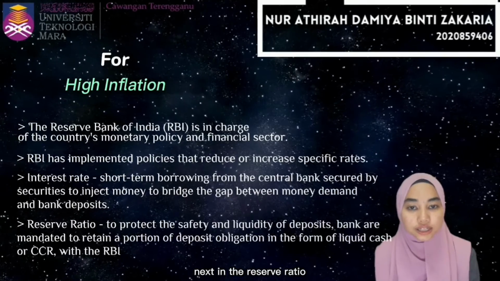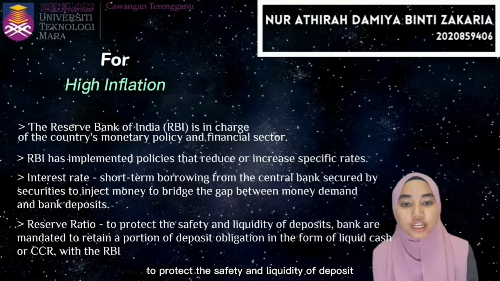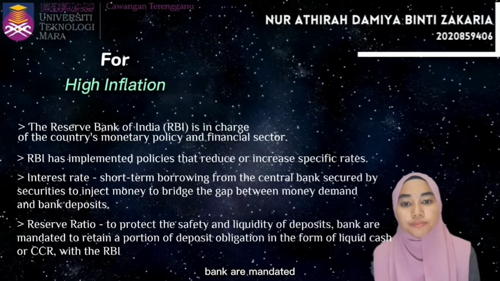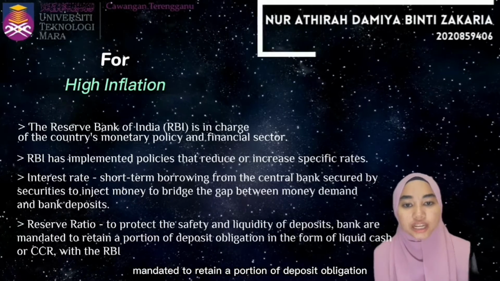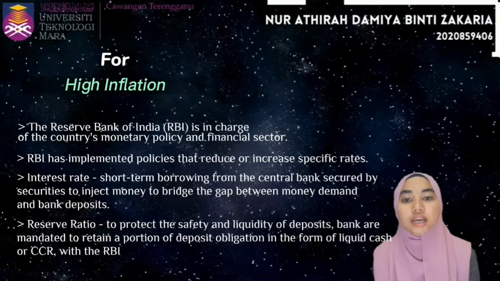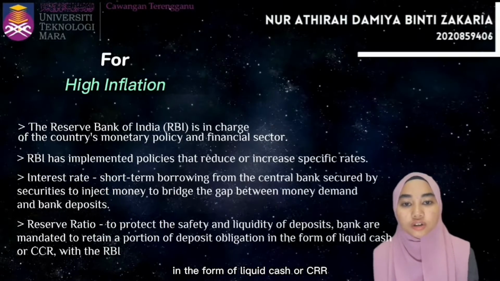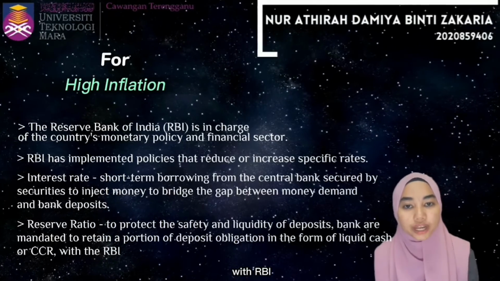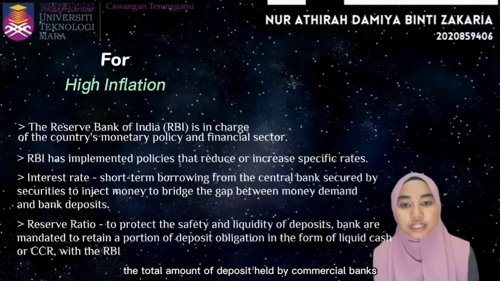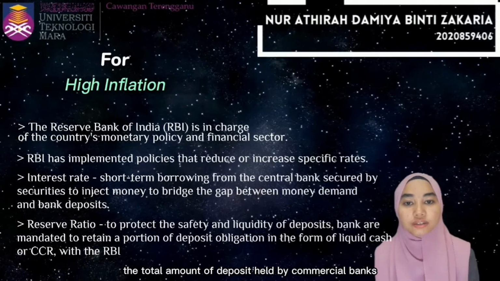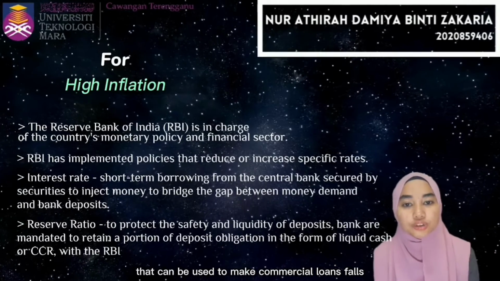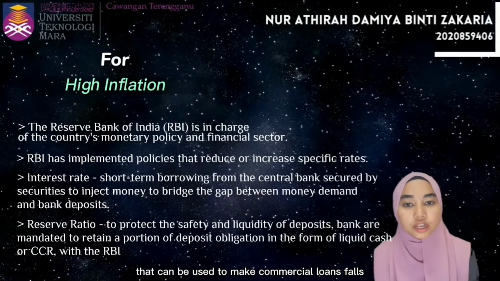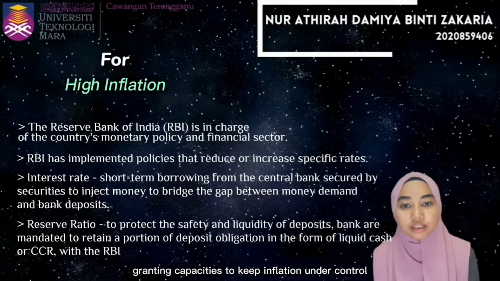Next, in the reserve ratio, to protect the safety and liquidity of deposits, banks are mandated to retain a portion of deposit obligations in the form of liquid cash, or CRR, with the RBI. When the reserve ratios rise, the total amount of deposits held by commercial banks that can be used to make commercial loans falls, reducing the banks' loan granting capacities.